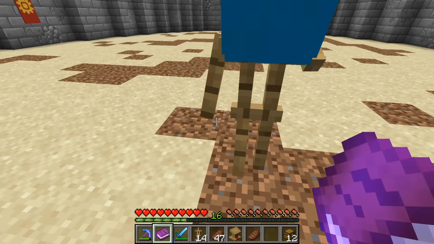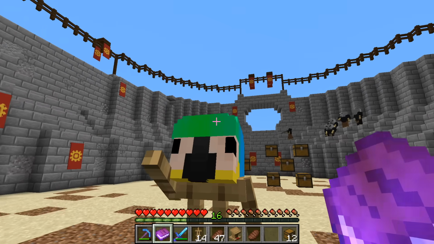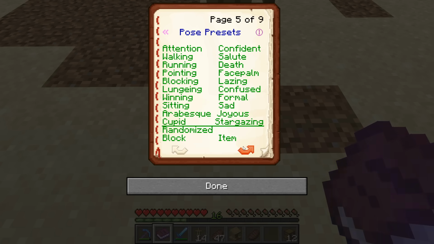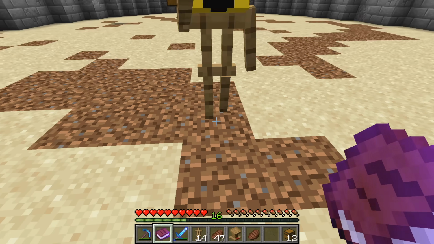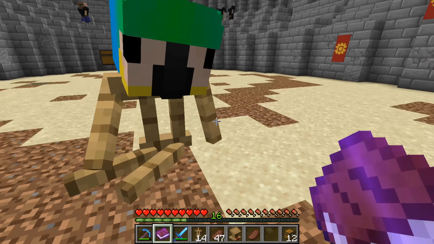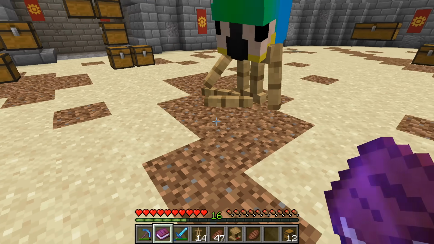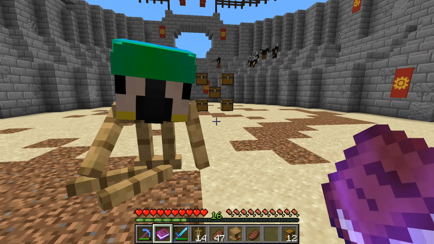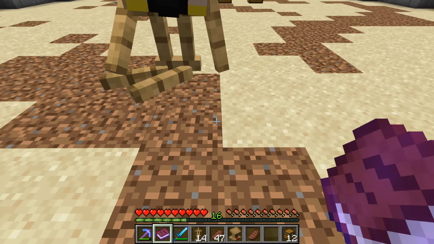So for example, let's do winning. So there's this guy. It's a nice little preset. It's even moved the head. A lot of them don't move the head. So if I wanted to do something like, let's go for my favourite, which is lazing, which is a nice sitting position. This is my favourite, and it moves the head. Okay, and then I can move that down and have it sitting in a chair or what I like, and then I can fiddle with it afterwards.